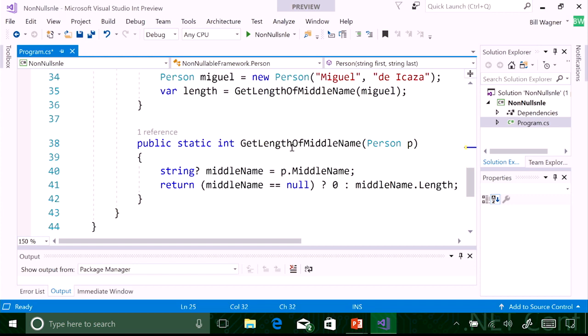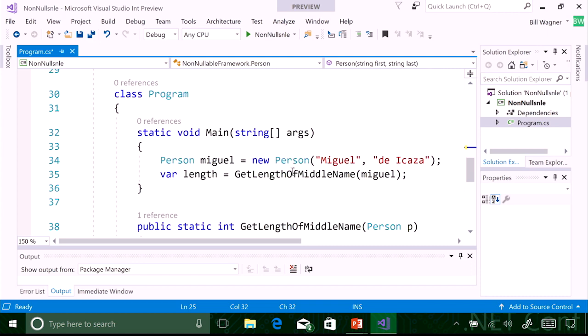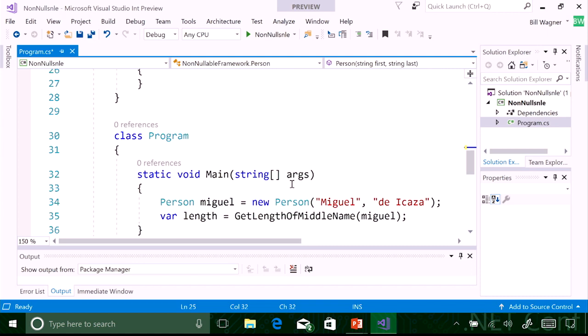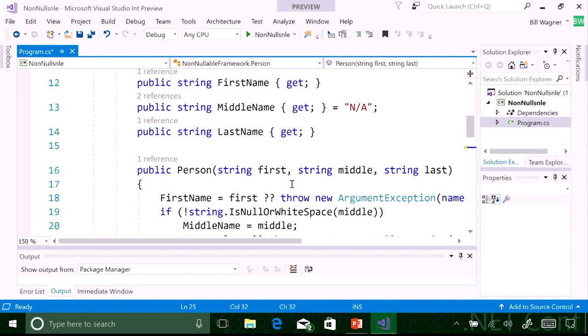And if you notice as you look through this program, even though I have the preview where we have the non-nullable reference types in it, there are no warnings whatsoever. I don't have a single squiggle. Now, that's important for the design of this feature and what it means for your code.